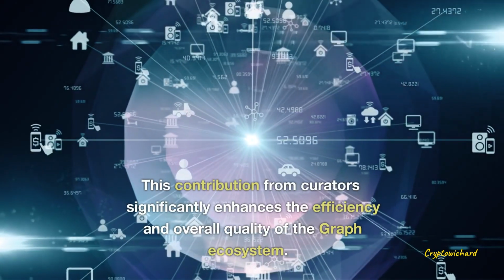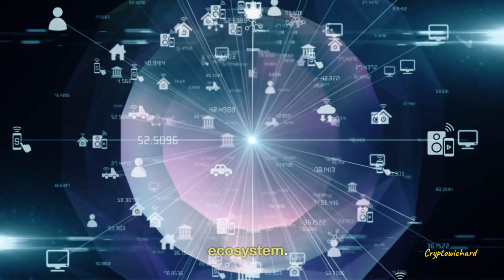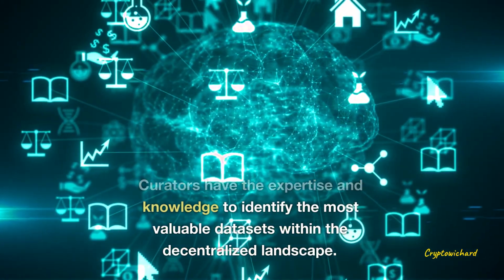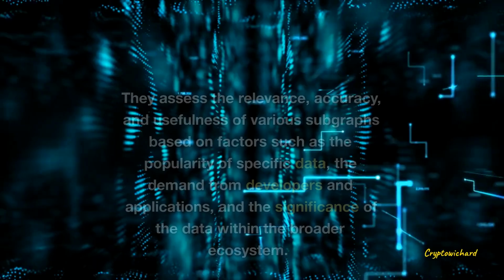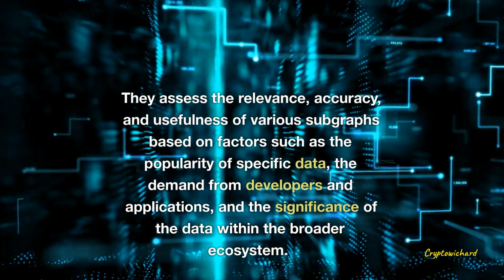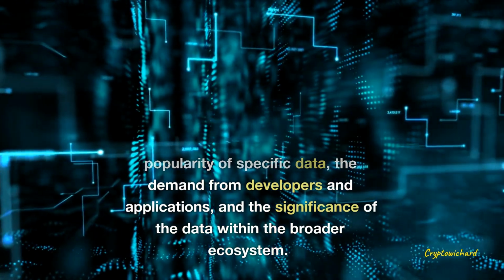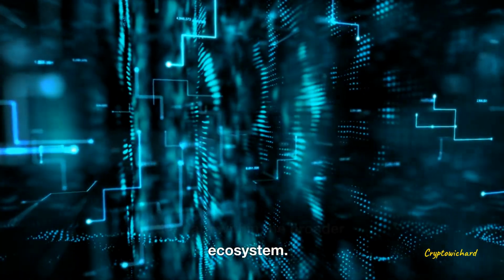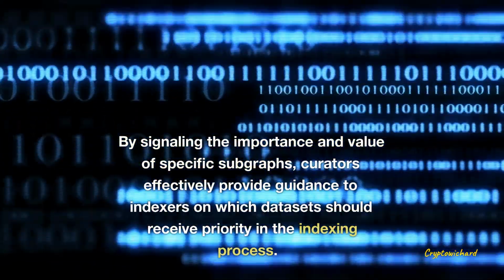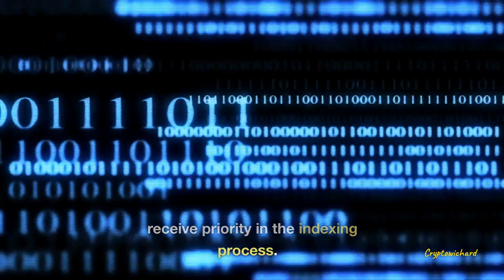This contribution from curators significantly enhances the efficiency and overall quality of the Graph ecosystem. Curators have the expertise and knowledge to identify the most valuable datasets within the decentralized landscape. They assess the relevance, accuracy, and usefulness of various subgraphs based on factors such as the popularity of specific data, the demand from developers and applications, and the significance of the data within the broader ecosystem. By signaling the importance and value of specific subgraphs, curators effectively provide guidance to indexers on which datasets should receive priority in the indexing process.